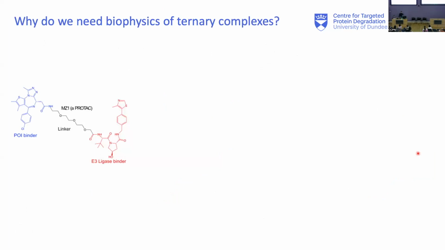From how I explained to you how PROTACs work, I might have to explain briefly why we need biophysics for these systems. Since it sounds a bit like we have two independent binders for two proteins, and as long as these are well characterized, we should be able to predict the complex formation. But that's not actually that simple.